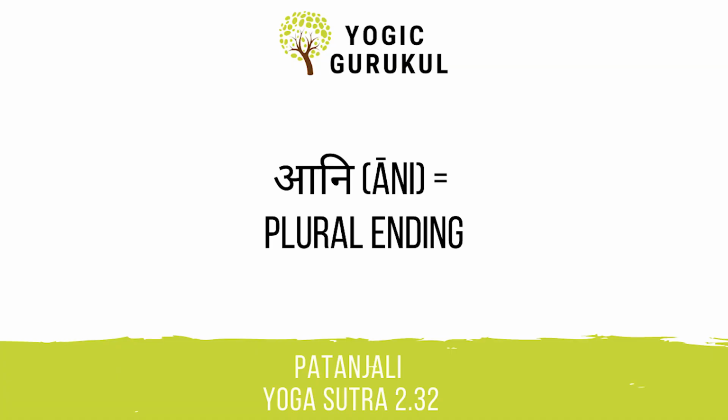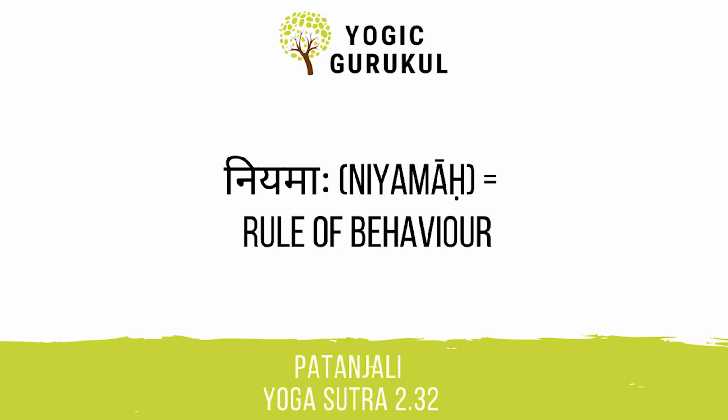Now, the last section has a basic word called ani, which is a compound word, the plural ending, combining all these words together. And the final word, of course, is Niyamaha, which refers to the niyamas. Now, let's take a good look at the explanation of the sutra and what it stands for.